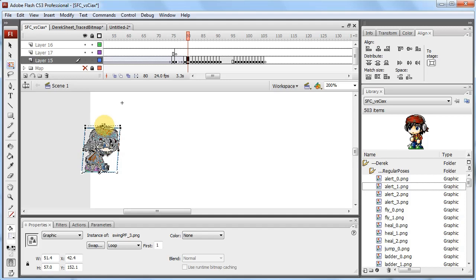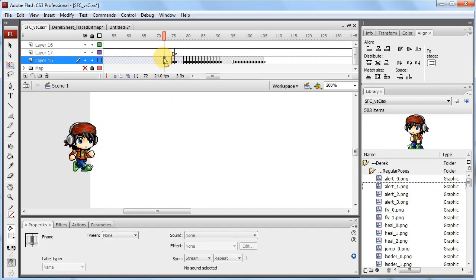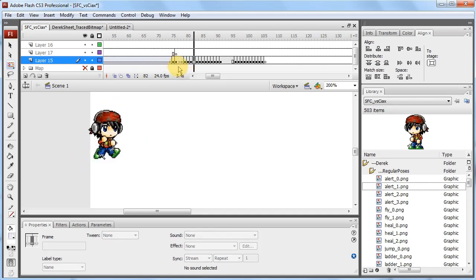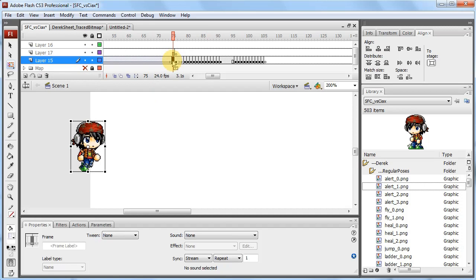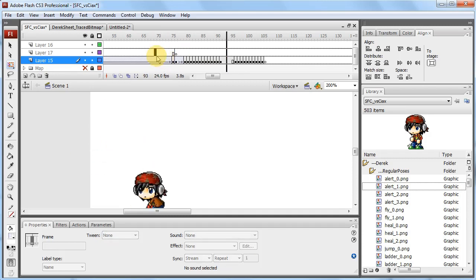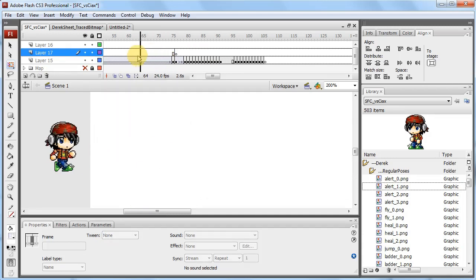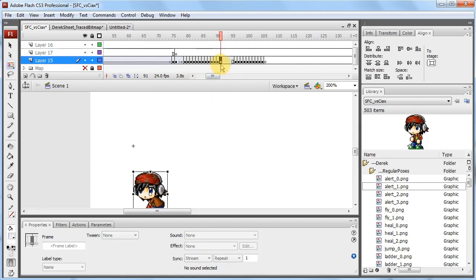So I'm going to scale it up upwards and scale it back a little bit for the jump. So watch this. You notice how he squats down and then he starts coming up for the jump. So that's what that was for. So there was a little resize practice, and so he lands here.